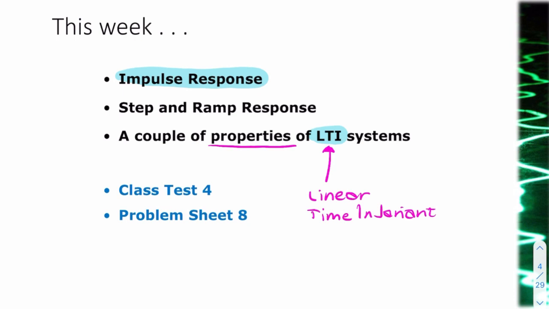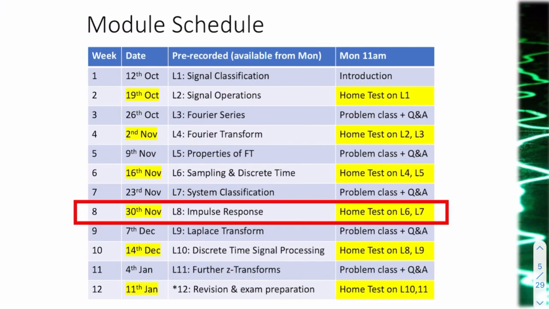Okay, so most of the systems that we like to use in our engineering systems are LTI systems. We'll also introduce something called the step response and a ramp response. So it's a similar concept to impulse response, but we'll take it one step further to step and ramp response. So it's not a long lecture, it's quite brief, but quite a few simple but very valuable concepts.